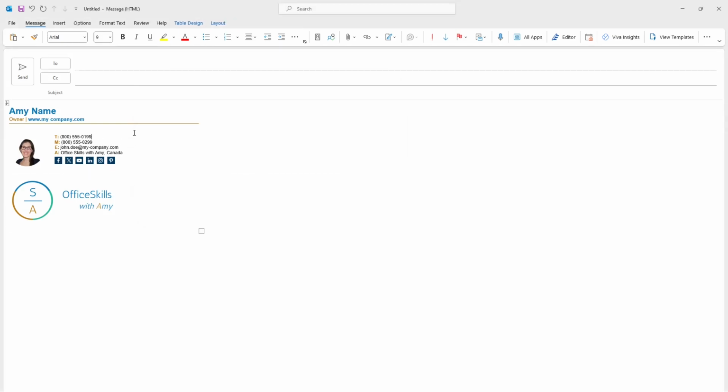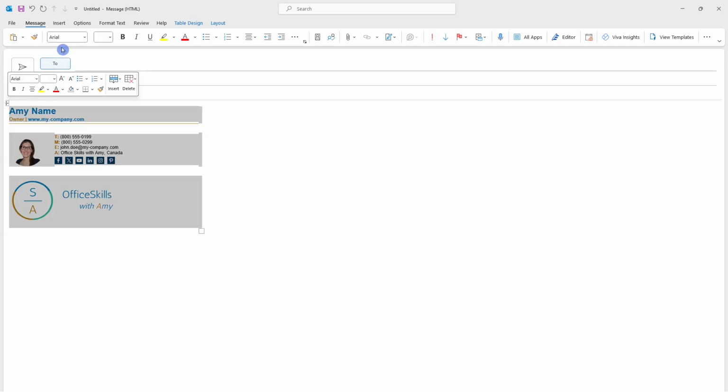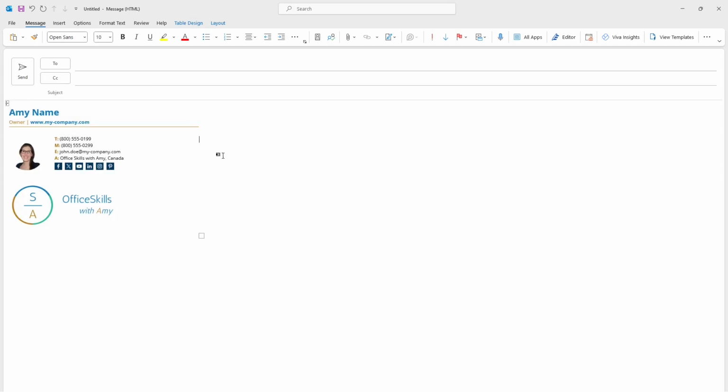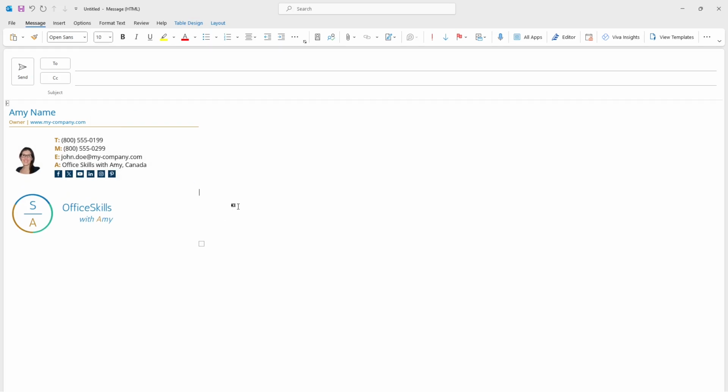There's a couple of other adjustments that I'd like to make. I personally am not really a fan of the Arial. I want to use this as Open Sans. And some people do recommend having a more simple font for your email signature. So, I mean, this is totally your preference. These are just some ideas and some things that I wanted to share with you. And the last bit is I think that this is just a bit strong, so I'm going to tone that down by taking off the bolding there as well. And you know what? I just want to make these items a smidge bigger. So there we go. That's a little bit easier to read, and I'm quite happy with the signature because it's coming along really well.